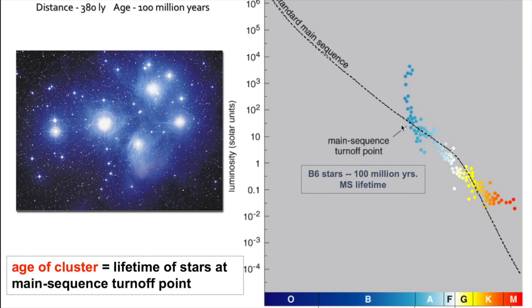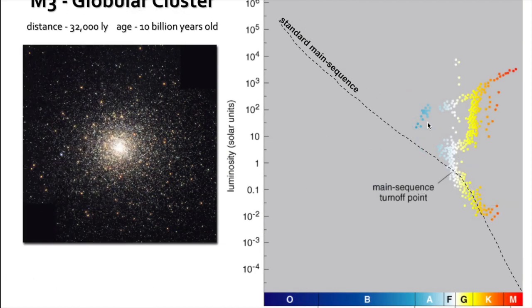There aren't many giant stars, or really, there's not any giant stars over here that are red giants or anything. And it's still forming stars. This is very young. Now down here, you can see that it has a much lower main sequence turnoff point. It does not have nearly as many blue stars. You can see a lot more of these red stars, and even the red stars are becoming red giants. So these are some telltale signs that let you know that this is an older cluster.